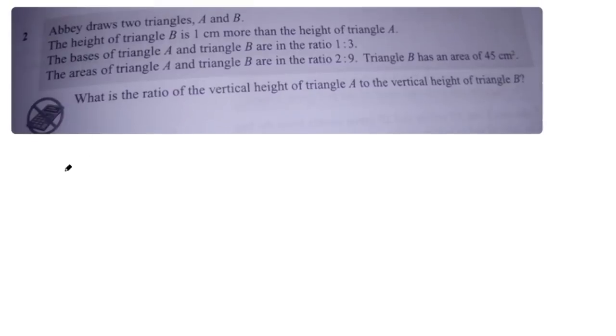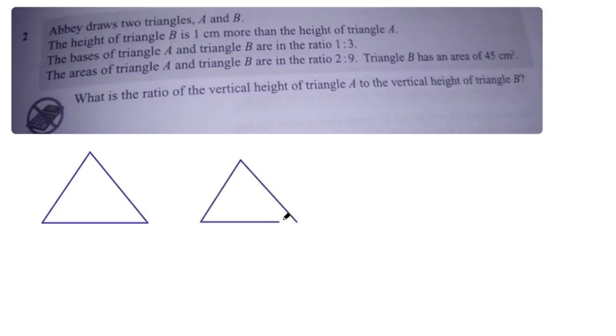The first thing I'd suggest is draw some diagrams. So draw out triangle B, and then triangle A was slightly smaller, 1 centimeter smaller. And the first bit of information we're told is B is 1 centimeter higher than the height of triangle A. So what I would do is label this height with a variable such as h, and then therefore the height of B will be h plus 1. The idea is to help you visualize this problem and help with your problem solving process.